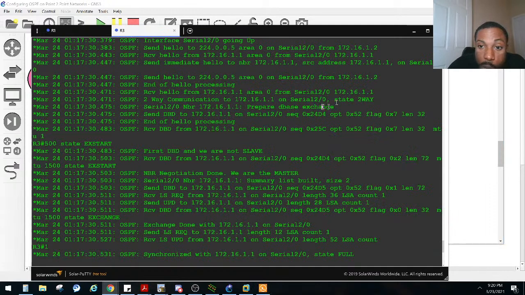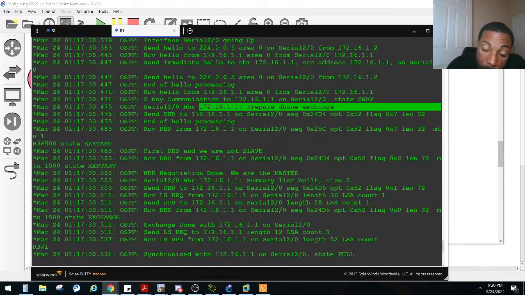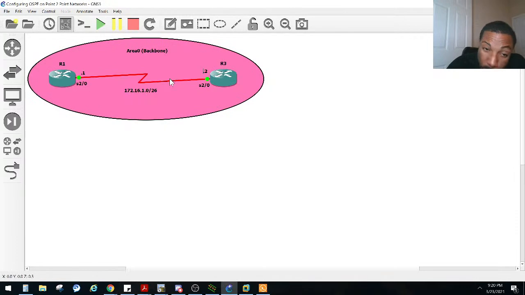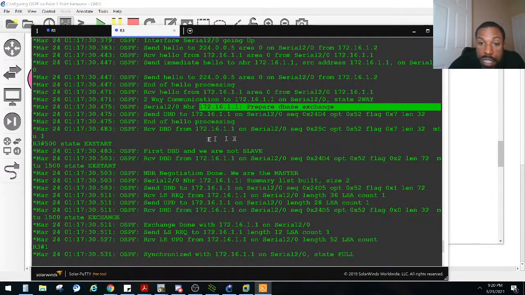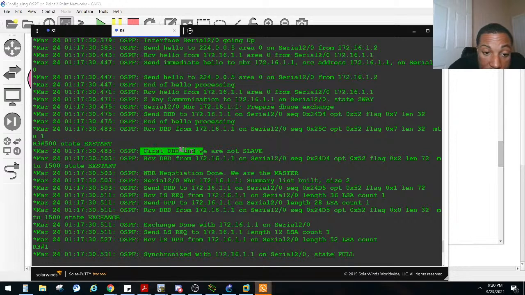So we went into two-way there. We prepared a database exchange. So with that old guy, we shared some routes. Be like, hey, look, man, if you want to get to this network, here's a way to get there. And then the old guy knew some routes, and he gave them to us. We're on a point-to-point network. They don't really have any routes to share, but that's what we do typically if we had some other routes to share, right? What else I wanted to discuss here? First DBD, so that's the database, what's that? Database, designated database? I can't even remember what that stands for.